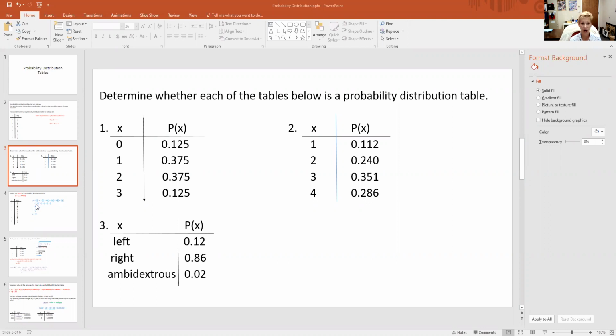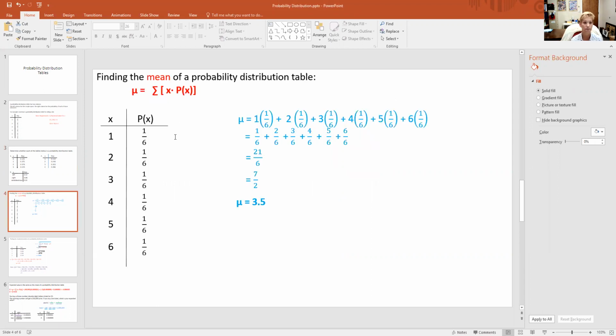Now, I'm going to ask you to do a couple of things to a probability distribution table. All right, I'm going to ask you to find the mean and the standard deviation. So remember, another thing you're going to have to do is find the mean and standard deviation of a frequency table. And those formulas are on your formula sheet. So make sure you can do that. Another thing you're going to have to be able to do is find me the mean and standard deviation of a probability distribution table. So let's go look at how you do that. And these formulas are in your book and they're also on your formula sheet. So you don't have to memorize the formulas.